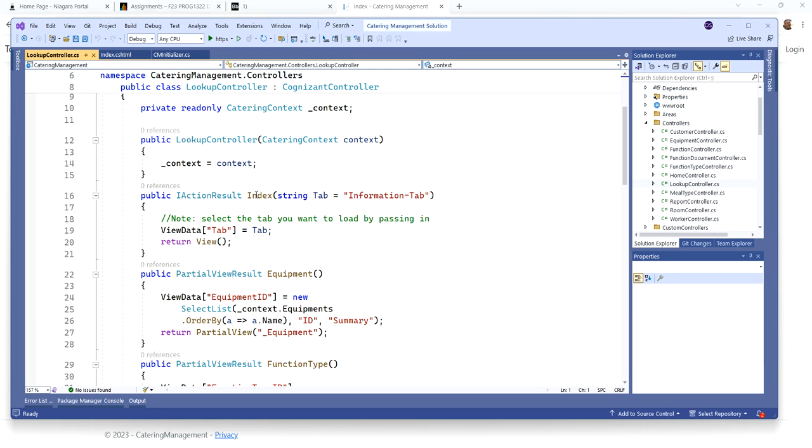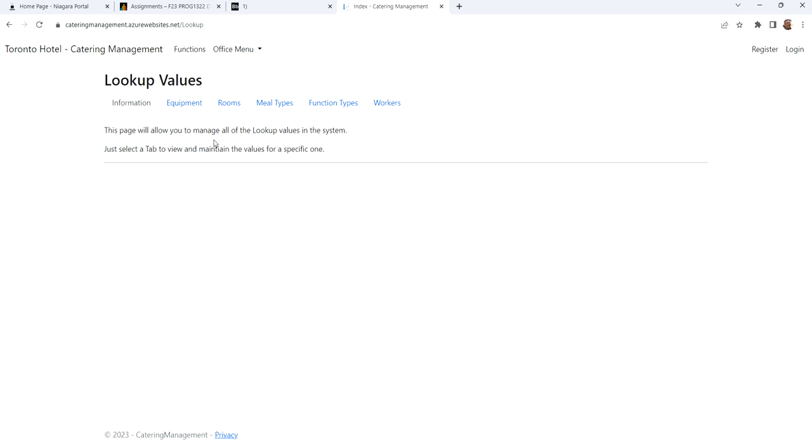Okay, if I don't get passed anything when I call index, if I don't get a tab, question mark tab equals any value, I assume it's just going to be my general information tab explaining how to use the interface, right? So that's the default one, no matter what. Okay, and that's how that is basically working. So I don't want to throw anybody off because it looks a little different from what we did in class. All we did was add an extra tab. So we don't even commit ourselves to pulling any data from the database. Just a slight variation on that.